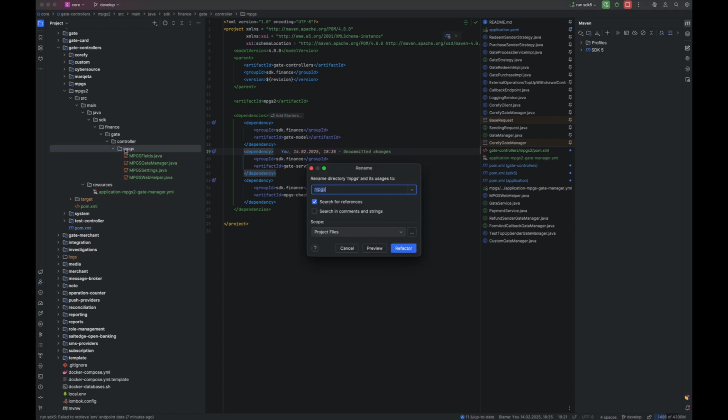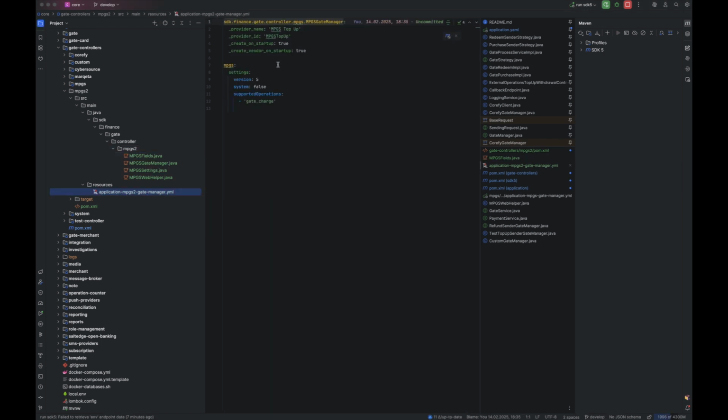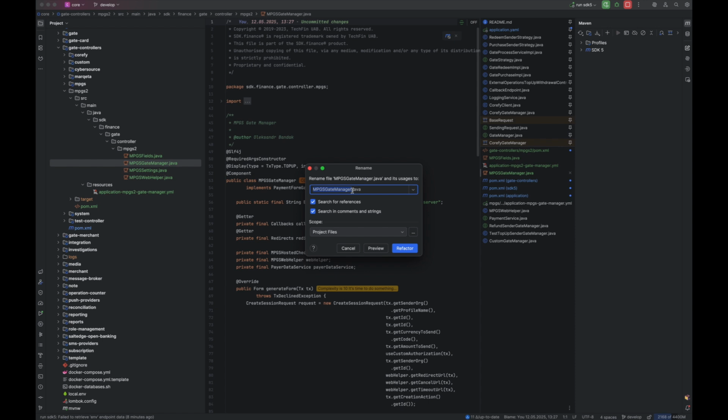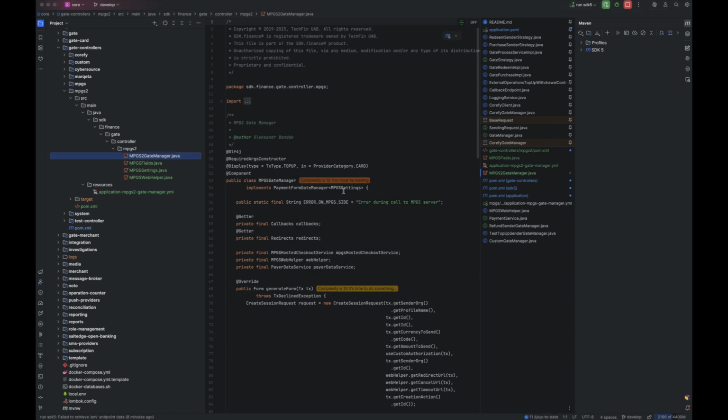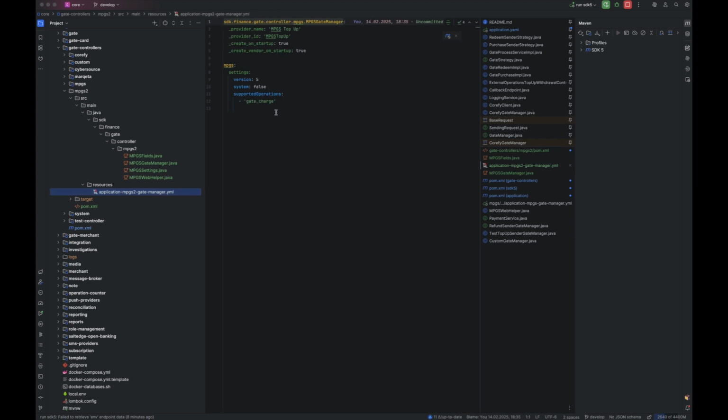Refactor the module and rename pgs-second to Gate Manager. Don't forget to add this new module to your project.